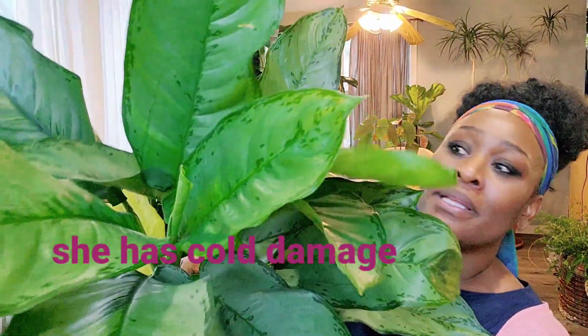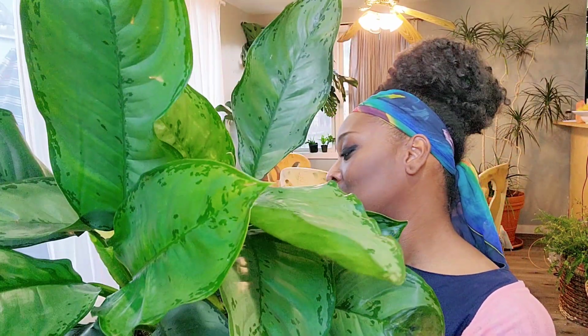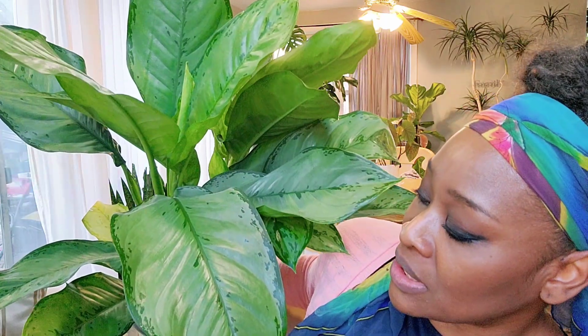We are going to start with the biggest one, and this is my BJ Freeman. Yes, BJ Freeman. This plant is huge, and I don't know what it is about her that makes me nervous, but she's having a little bit of trouble. And like I said, she is still on quarantine. I am constantly wiping her down, and she needs to be watered now, but I try to wait a really long time for her to need to be watered, because when I wipe her down, I put her in the shower, and I just want her to be able to get what she needs.